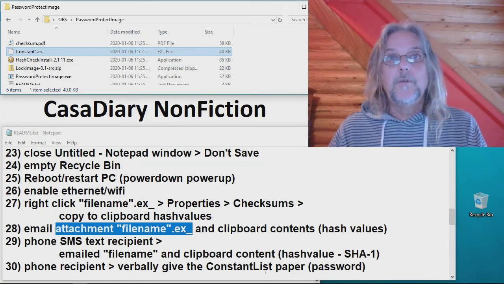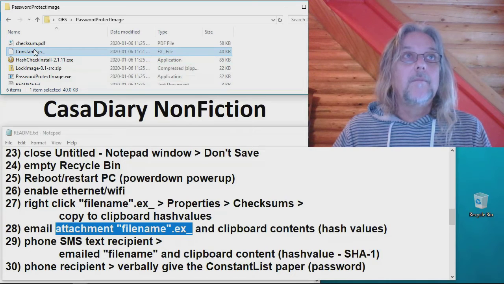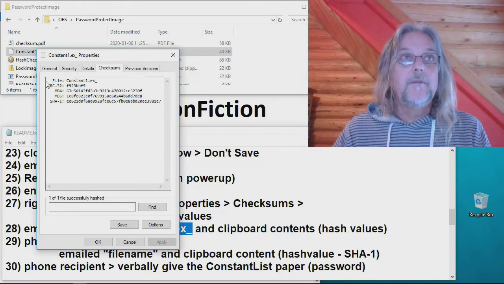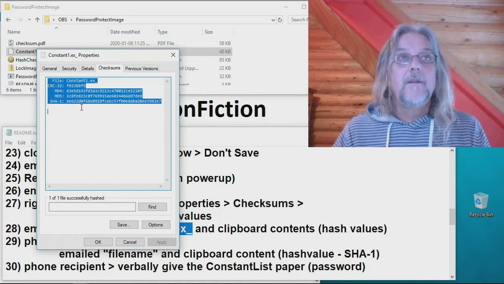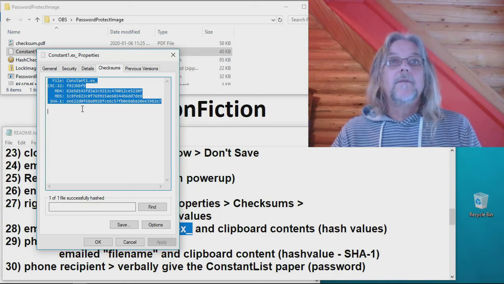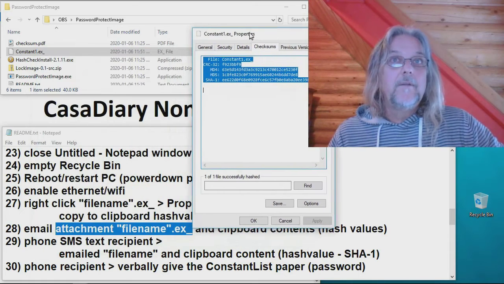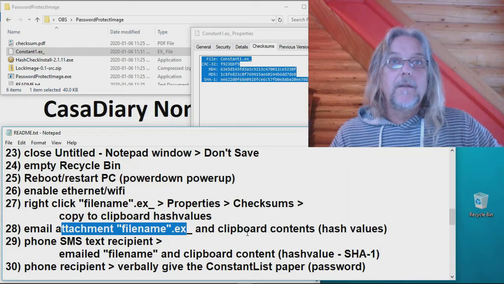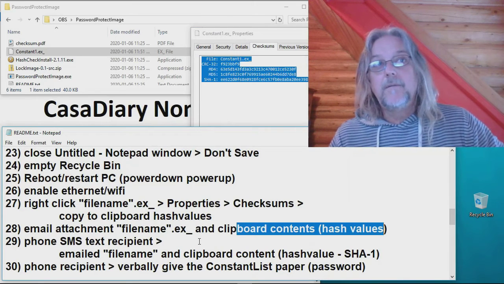Now you also want to include in that email, right click on here, grab the properties, check some values, and you grab all this information and include that in your email. So you've got the attached file, you've got the clipboard contents of the hash values of that file in your email, and you send it to your friend.